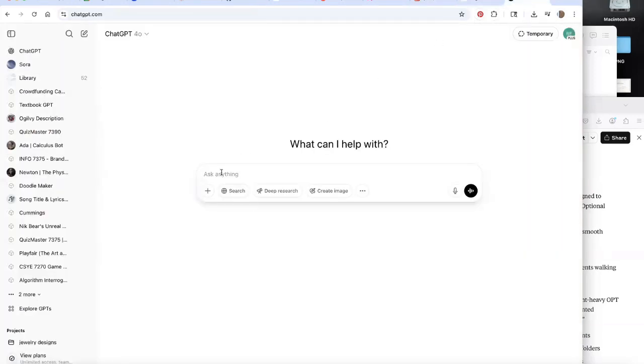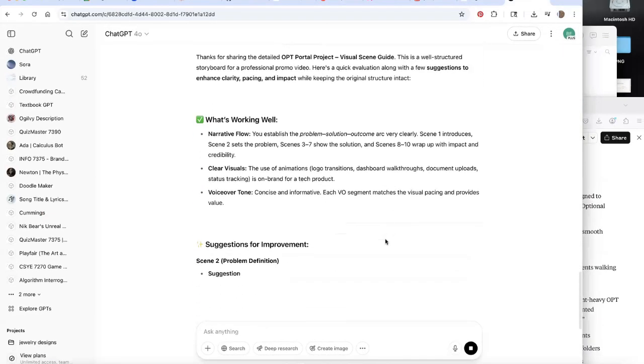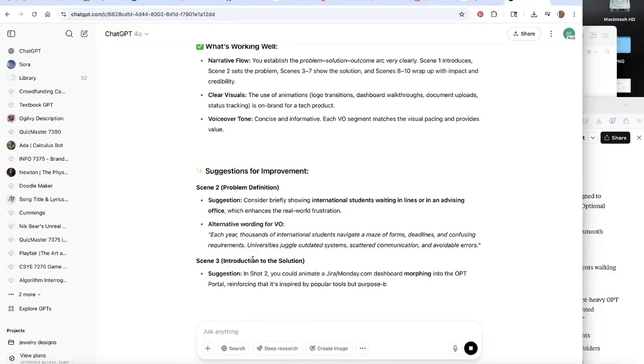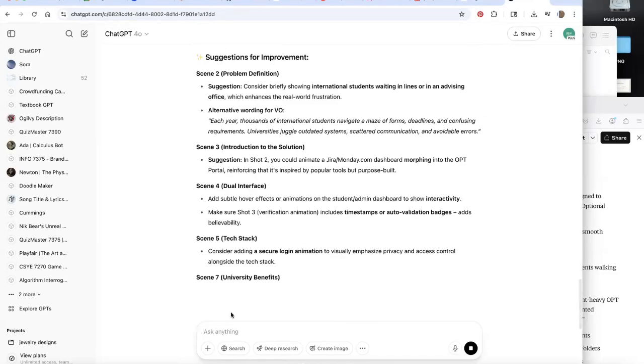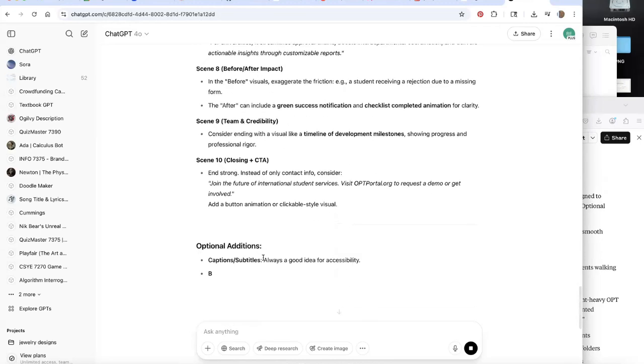And so then I'm going to say, use this for context. And it's critiquing it. So what I'm going to do is, in the session, it's still babbling on.